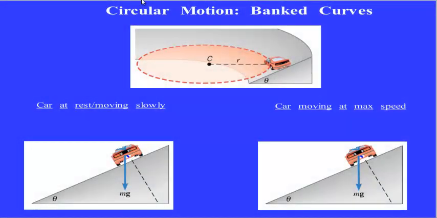Welcome back to our continuing study of Newton's laws, circular motion. In the previous lesson, we mentioned briefly the special case of banked curves. We want to look at those a little more closely today. On the screen, you see an example of a car moving in a banked curve.